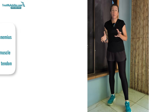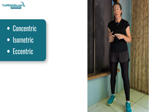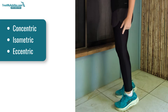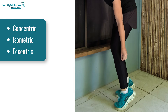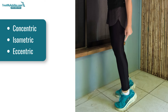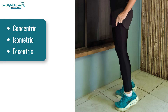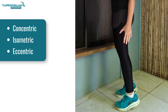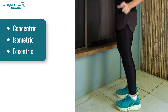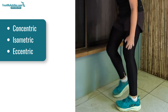If we think of the types of muscle contractions, you get concentric, eccentric and isometric. For the calf muscle specifically, this is a concentric contraction — the muscle is shortening as I'm contracting it. What I'm doing now is an isometric contraction, which means the muscles are working but we're not getting a change in length in them. And then you get eccentric, which means the muscle is still working because I'm not just dropping to the floor, but it's helping me control my movement down and it's lengthening as you're contracting it.